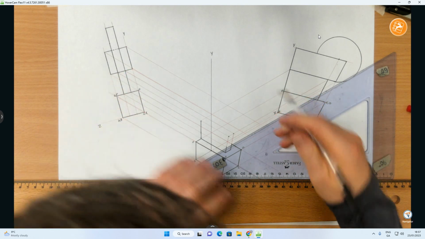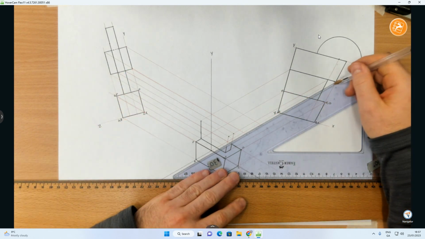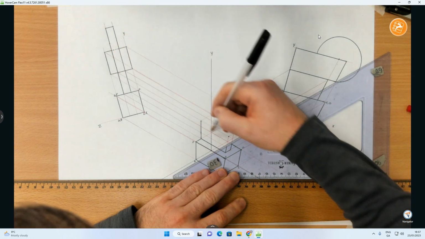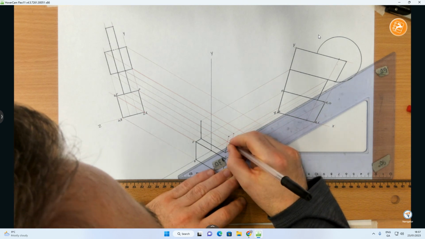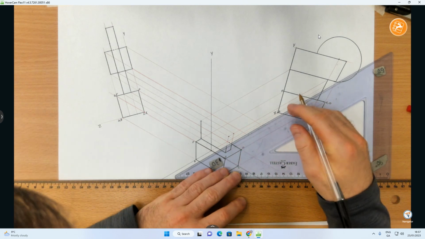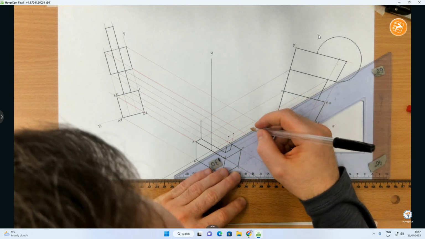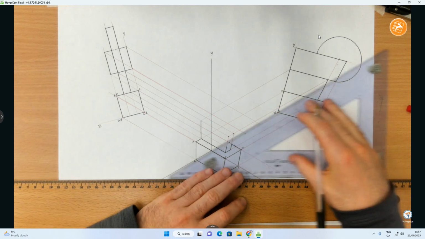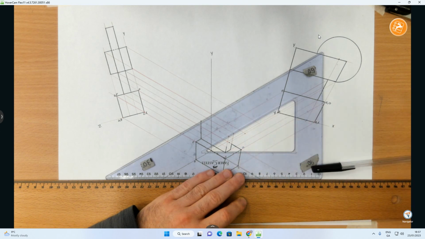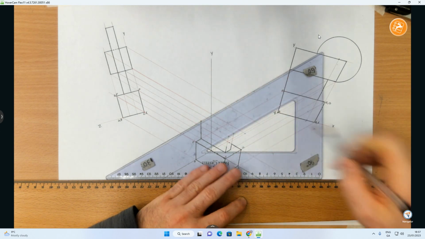So just find those, start to give me a guide. First two, just using this as a guide. So it's going to be where it meets there. Yeah, there's one. And the next one is going to be here. And where that is going to meet at the back, it's probably going to be from here out, yeah. There we go.